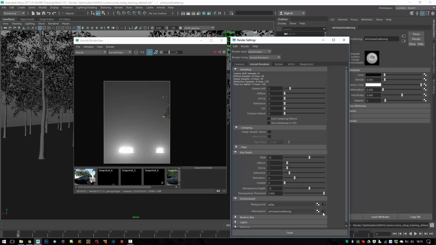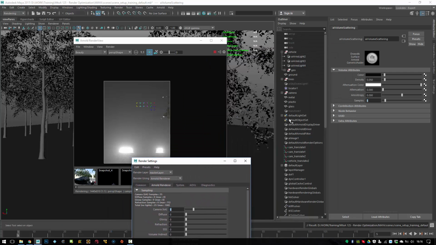by reducing the samples. So if I go back to 1, you can see now that you introduce some noise in this. So the only way to control the noise is by this setting in the scattering node, and the AA samples don't really do anything about it. It's still noisy, and the AA samples here will mostly control it. So if you have, let's say, 5, and you still see some noise, you would increase this to 5 as well, or 6, or 7, or 8, and then you should be fine. And the other way to control it is in the lights itself.